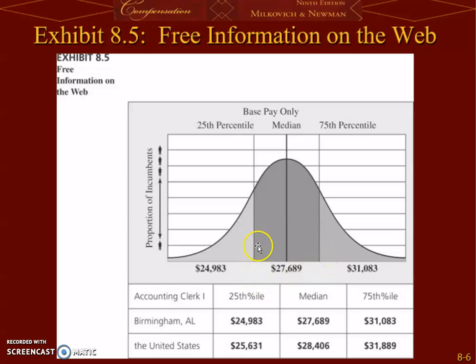Why might a job be paid in the lower 25th percentile? Maybe there's additional money that's being paid out in bonuses or incentives that's not included in this base pay value. Maybe there's additional money in benefits. What about the upper 75th percentile? Maybe that organization adopts a security pay mix policy. The majority of their money is paid out in base salary, with very, very little paid in bonuses, incentives, or benefits. Websites like this give you really good information, but it's always better to call individual organizations to collect that information firsthand.